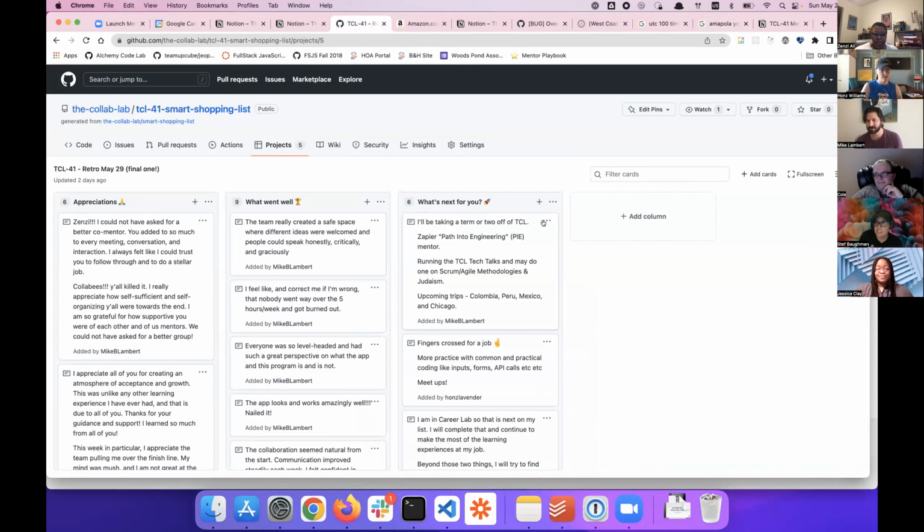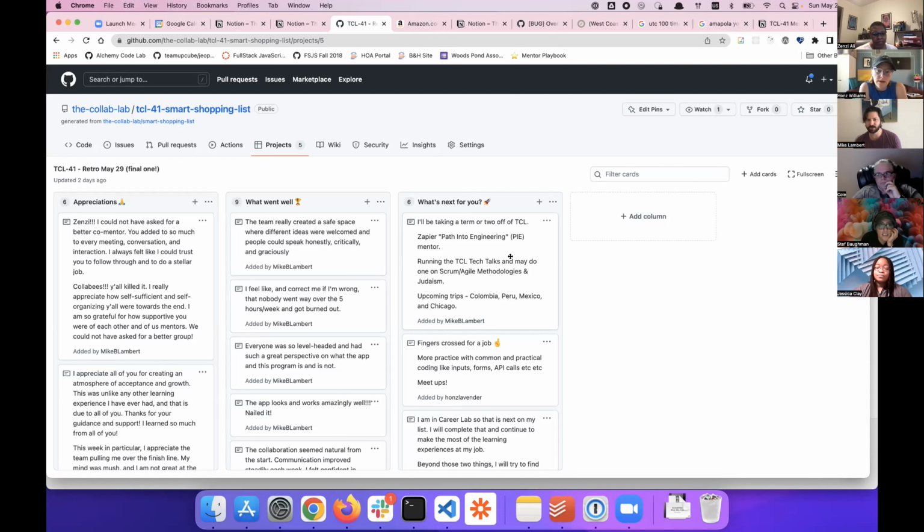Anyways, so I'll start. I will be probably taking a term or two off of Collab Lab. I usually do one on, one or two off. I'm also super excited to focus on Zapier's new program, which Andrew, who started the Collab Lab, was very instrumental in getting into Zapier, and Stacy has a big role in it as well.